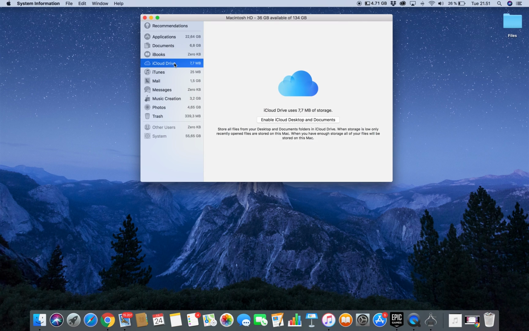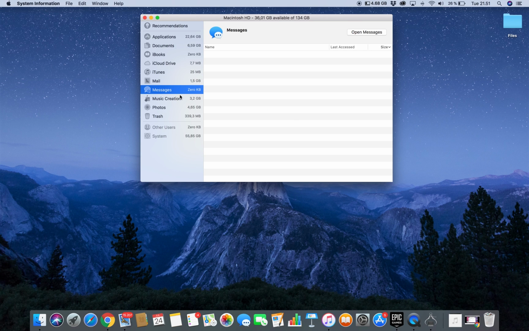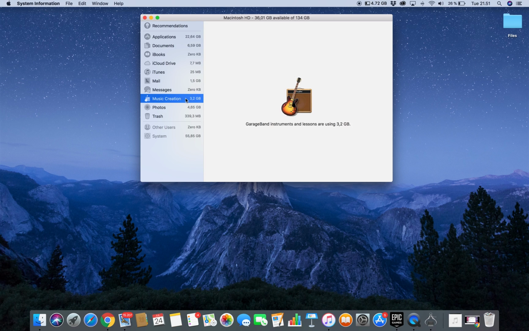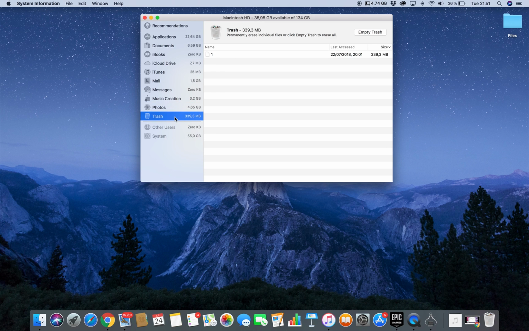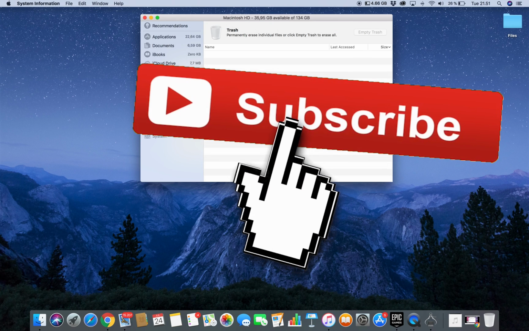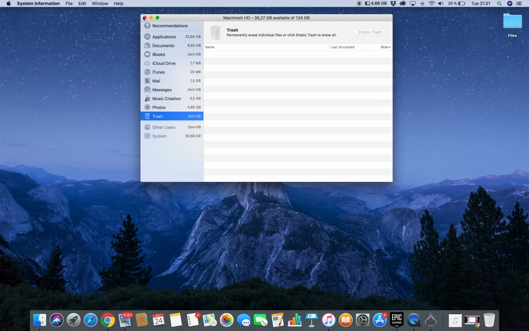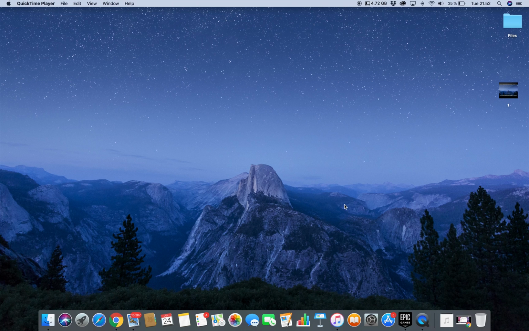Let's go ahead and manage the books, and I don't really have any iBooks. And you can just scroll through these and see if you have anything to delete. So this is the new MacBook, so I don't really have anything. Yeah, we can go into photos, and here you can turn on iCloud photo library. So this will store your photos in iCloud, and you won't have to deal with them on your Mac, and they won't use up space. And from here you can empty your trash. So that's the first step to cleaning up your Mac, and I have a few other methods, so stay tuned.